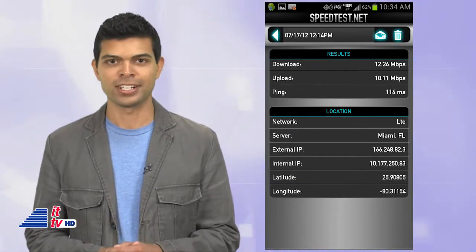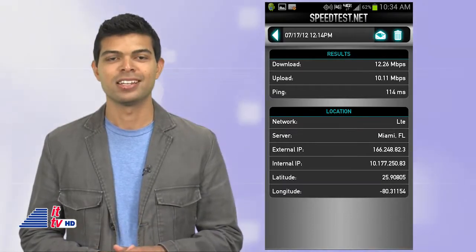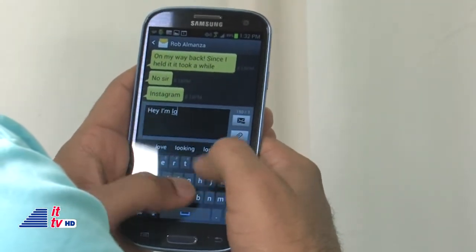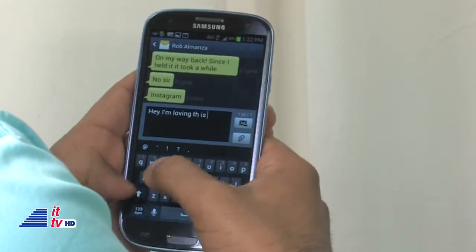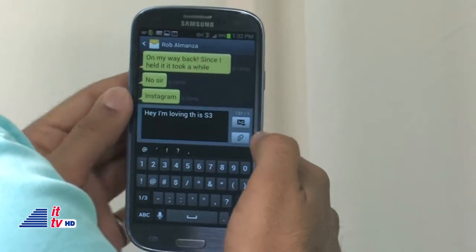The Samsung Galaxy S3 is a 4G LTE phone. For testing purposes, we use the Verizon wireless version as it's Dave's preferred carrier. The network hasn't let us down. We got some really good speeds. The plastic materials used keep the phone very light. Samsung has gotten some bad reviews because of these materials making their phones look a bit cheap, but they've done a really good job with the Galaxy S3.